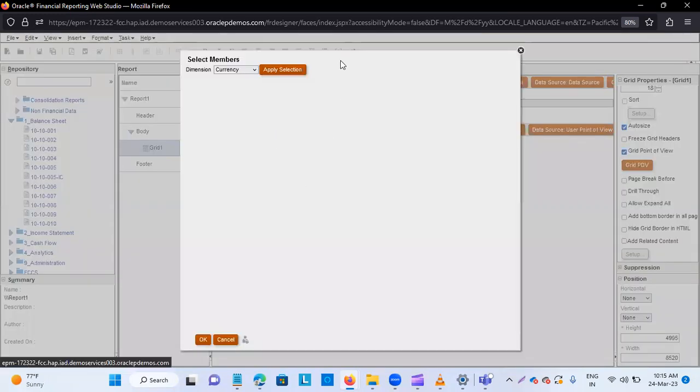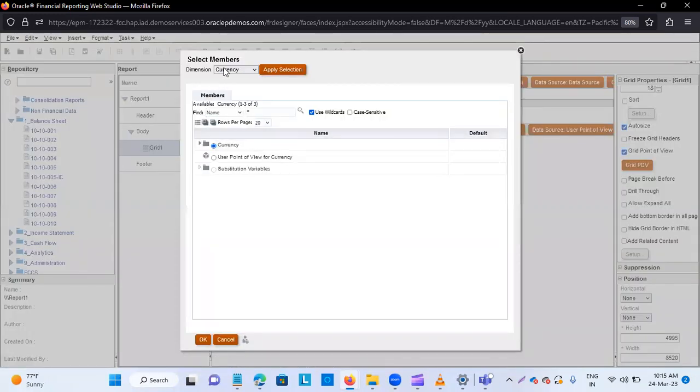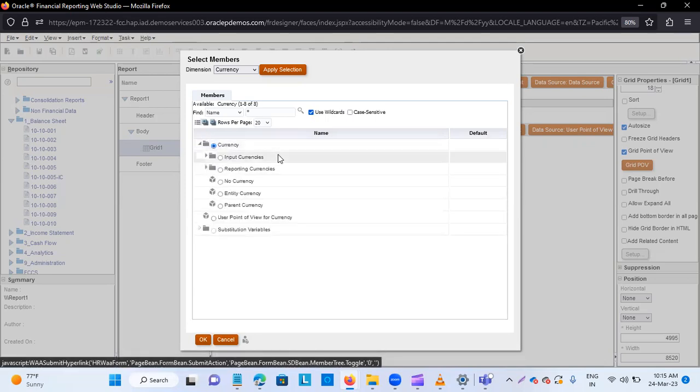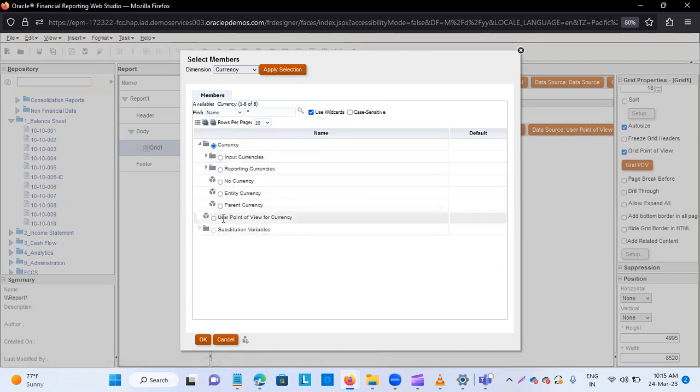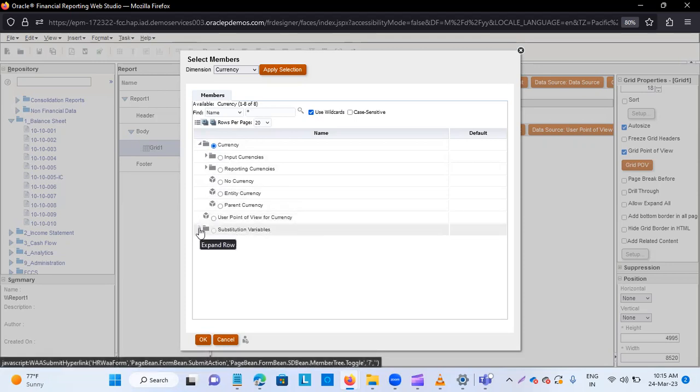I will define my currency. In this way, I can select the members. This is the Select Member tab from which I can select my members. As you can see, we are getting other options as well. We can drill this down, and then we can select the dimensions or the member names. Then we have this user point of view also, and then we have the substitution variables.